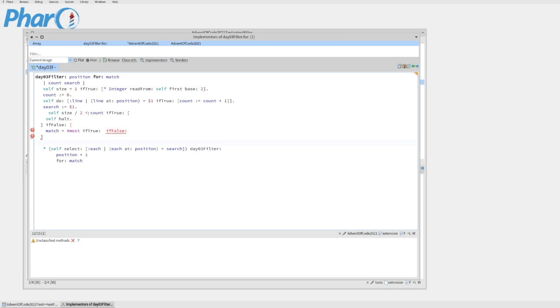So it turns out that I had both cases for less and equal were the same here. So I'm just going to try this, and I may or may not get it right. Then we want to set, so if match is least, if true, set search to 0.